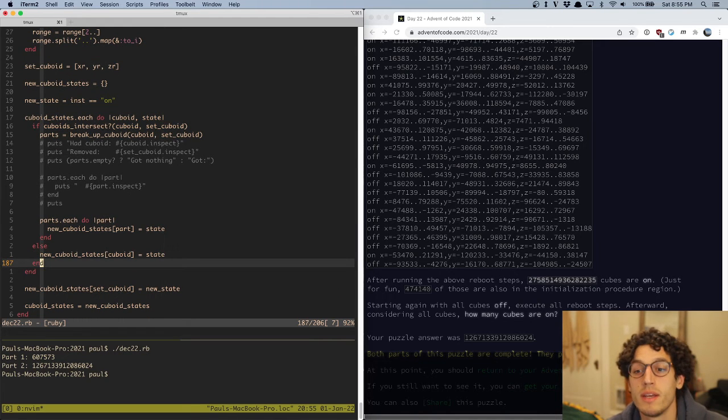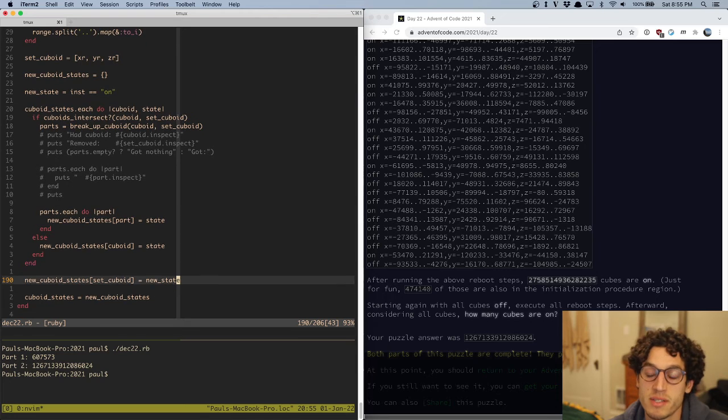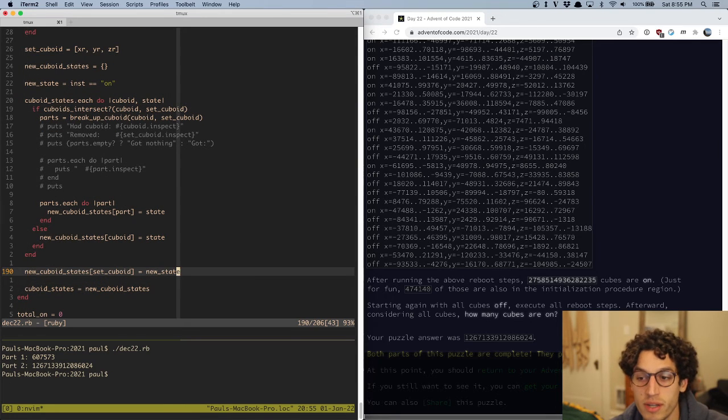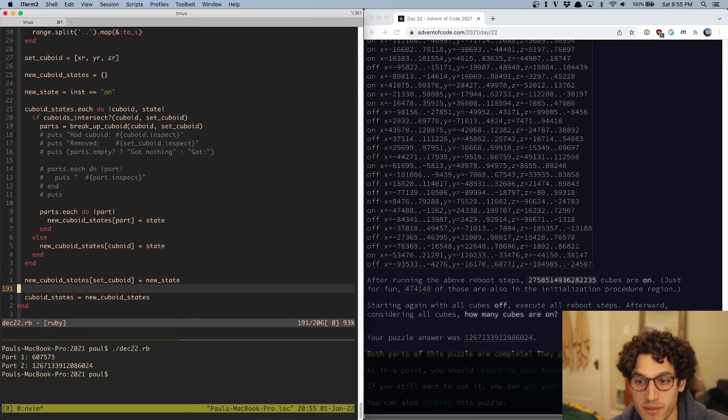And then, basically, once we've subtracted the set cuboid from all of the other cuboids, all of the things in new cuboid states, none of those cuboids overlap with the set cuboid, the cuboid that we're setting. And so then we can say the setting cuboid is equal to the new state, and then we update all of our states for the next iteration.